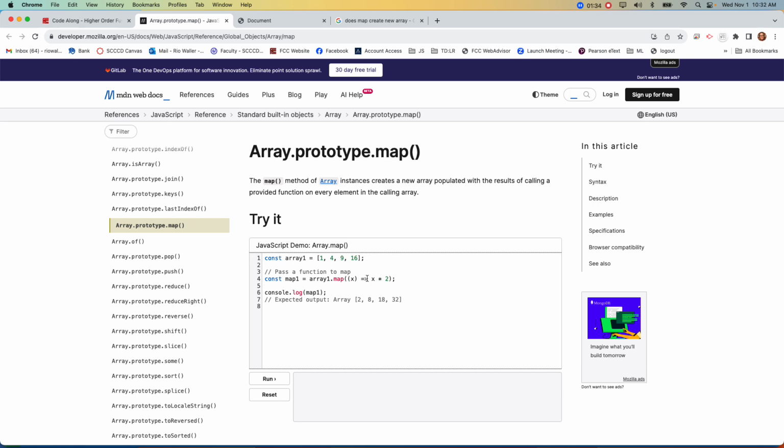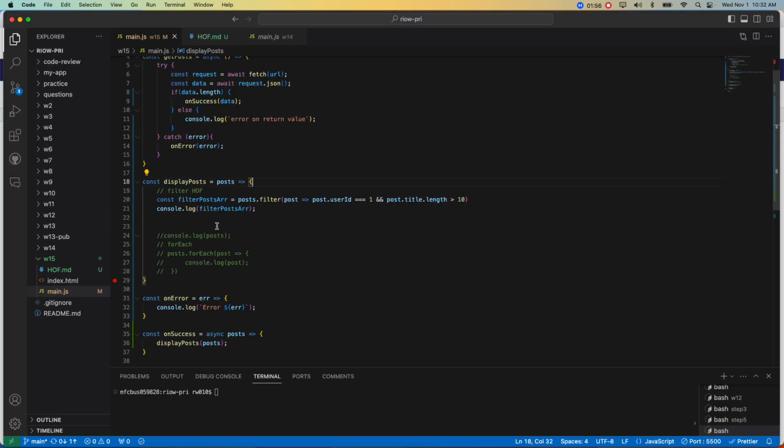So in this case, we're taking whatever x is, multiplying it by 2, power of 2. And then here's the resulting array. Now the key difference is that it's a new one, not a subset of the other one, and that's what filter was. So let's say, back to our code now, right?